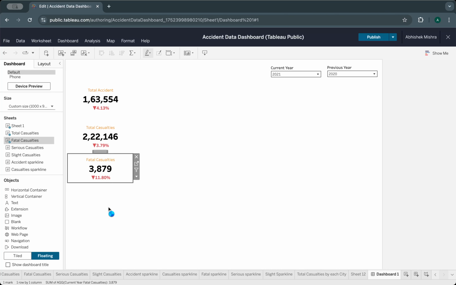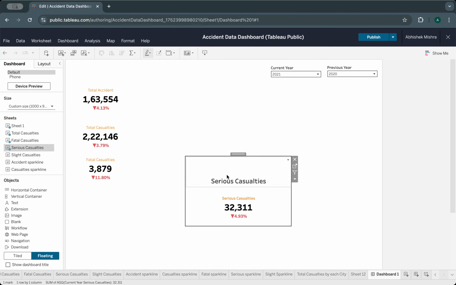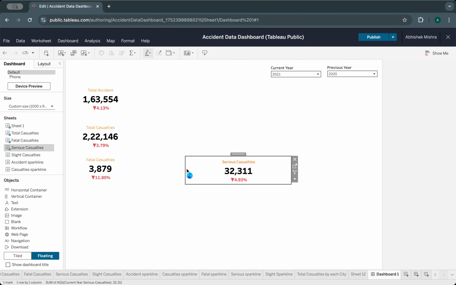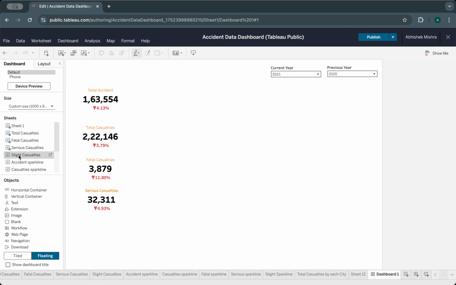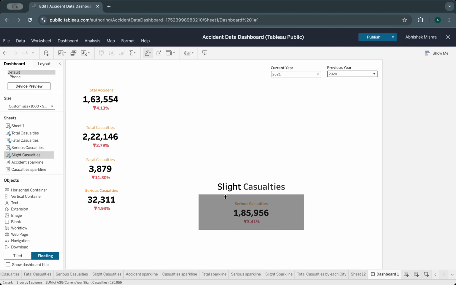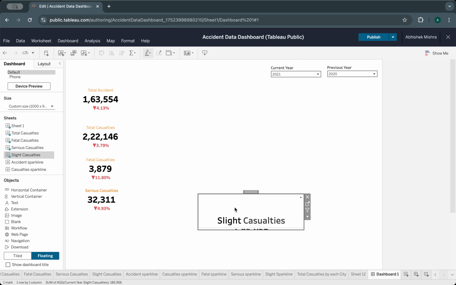Let me drag here. This is fatal casualties. Then serious casualties. Again, I need to hide this title. So guys, I'm using all those filters here, right? Then the last is slight casualties. I need to hide this title.